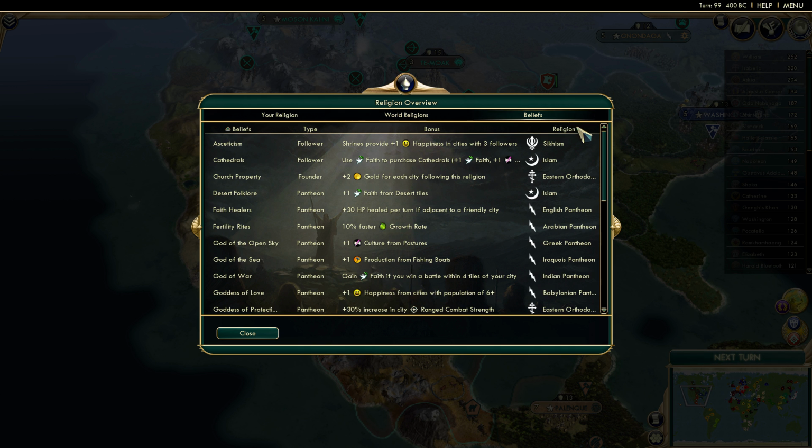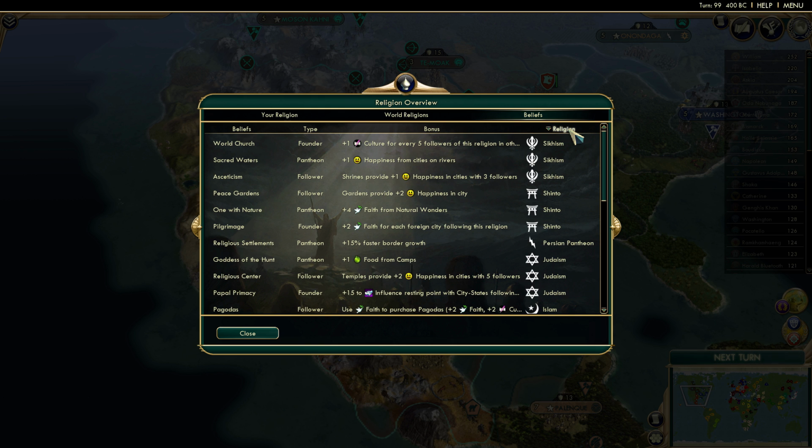And let's go ahead and check on the beliefs that they decided to go with. So extra happiness for cities with 3 or more followers. We also have plus culture for every 5 followers of this religion.